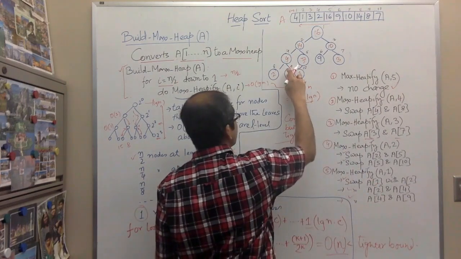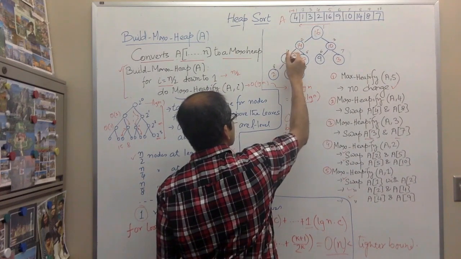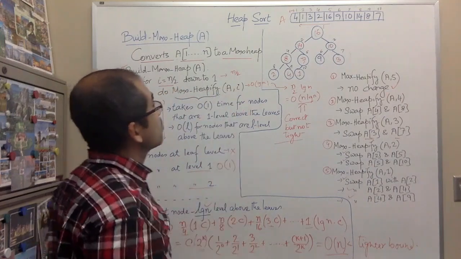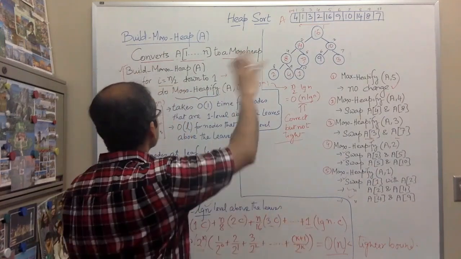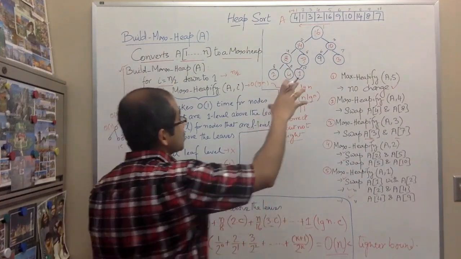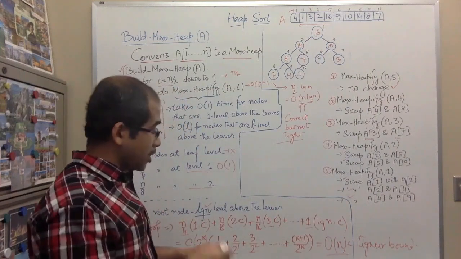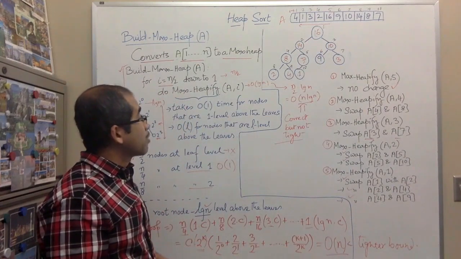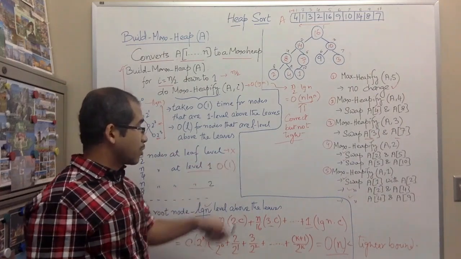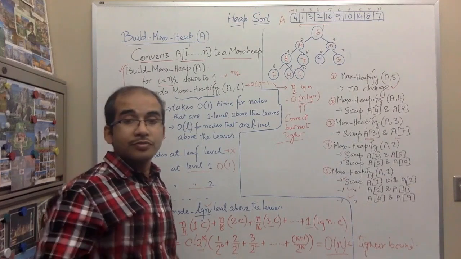So this becomes 4 and this becomes 8. Now there is no more violation, and this heap is a max heap. So from this unordered array, we changed it to a max heap. Now you see the maximum element is at the root node, and this is the explanation of the build max heap property and the tighter complexity analysis and the loose complexity analysis of the build max heap procedure for HeapSort.